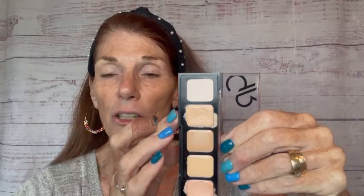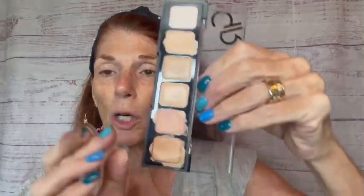I'm going to start with the lightest color to do where I want to conceal, do a little bit of highlighting, down to the darkest color where I want to add a little bit of contour. I'm going to use this for my main foundation shade right here. I'm going to add just a little bit of this on the areas where I want to bring out my skin where I want to do a little bit of highlighting, a little bit of concealing right there where I've got some dark spots.